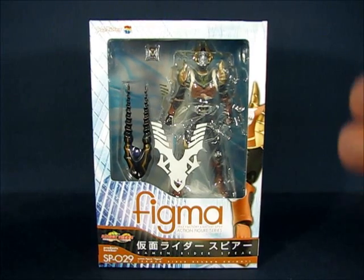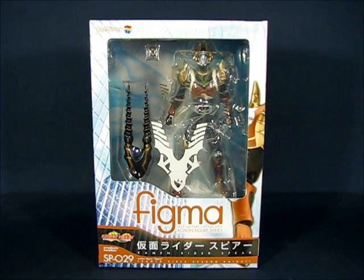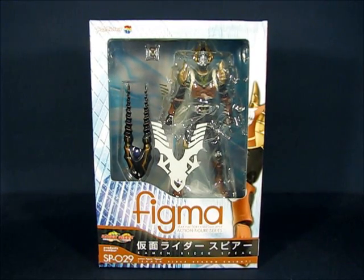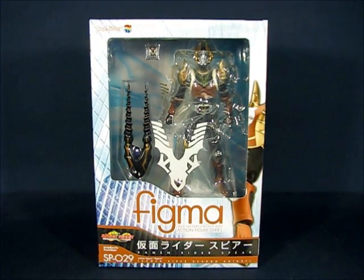Now, if you're not familiar with Spear, he is a character on the show Kamen Rider Dragon Knight, which is a US adaptation of the original Japanese show Kamen Rider Ryuki, and is more known as Imperer in that series.